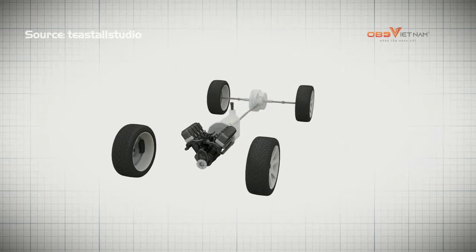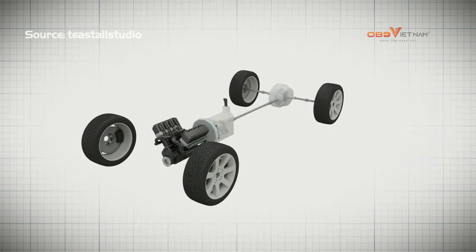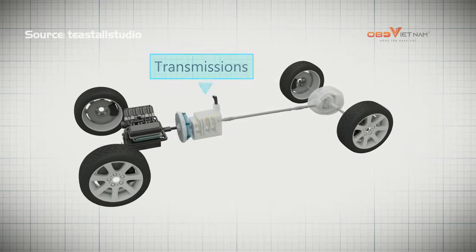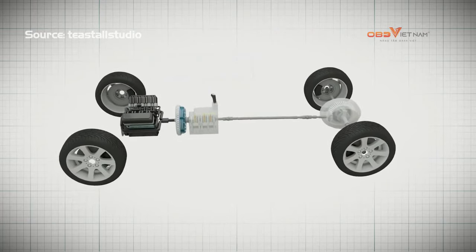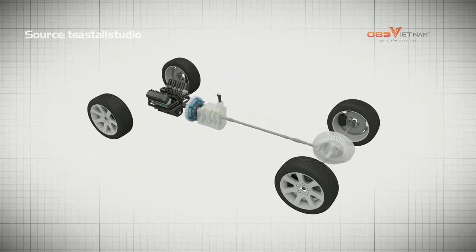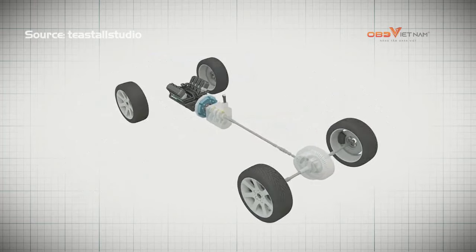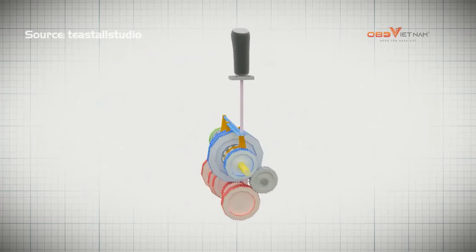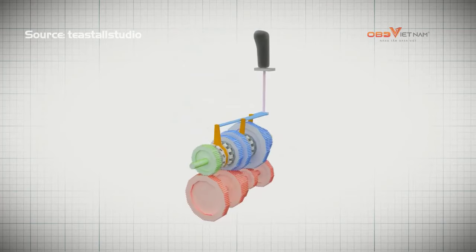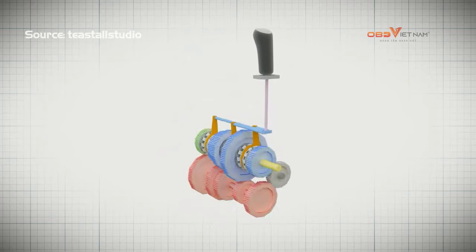Here is a simplified explanation of the working of transmission. The transmission is connected to the engine through the clutch, because of which the input shaft of the transmission turns at the same RPM as the engine. Here, a very simple two-speed transmission is shown in neutral to understand the basic idea of a standard transmission.